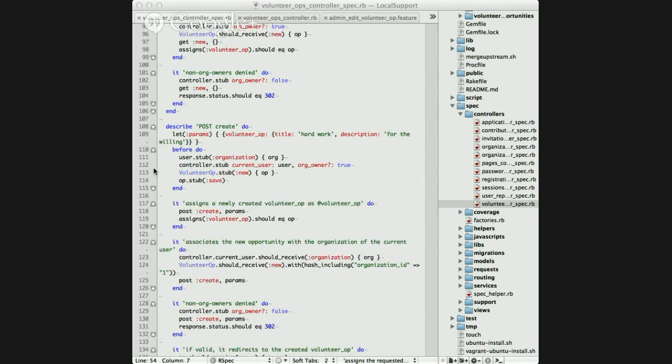It's injected into the controller. If you look at line 112, this one, volunteer? Yeah, for the purposes of the post create block, no, line 112, the one above that one.